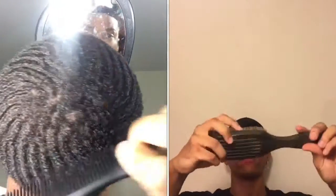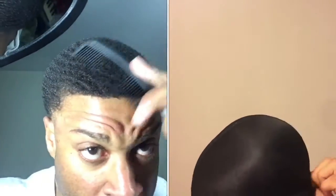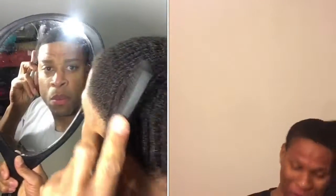Now, for me, I recommend in soft brushes, I'm gonna go ahead and let you show them what soft brush you'd rather them use. But for me as a recommendation, I prefer a Diana. So the soft brush that I recommend is the Diana 8119. Here it goes right here, y'all. This is the one that I use. This is exactly what I use for my waves, as y'all can see. I just got done using that, as a matter of fact. We're gonna go ahead and get a little mini brush in there while he talking, man. Well said. I see you, bro.